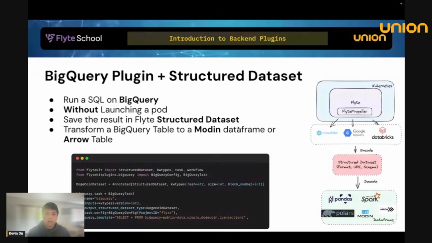After you run your BigQuery, Flyte will create a structured dataset for you.